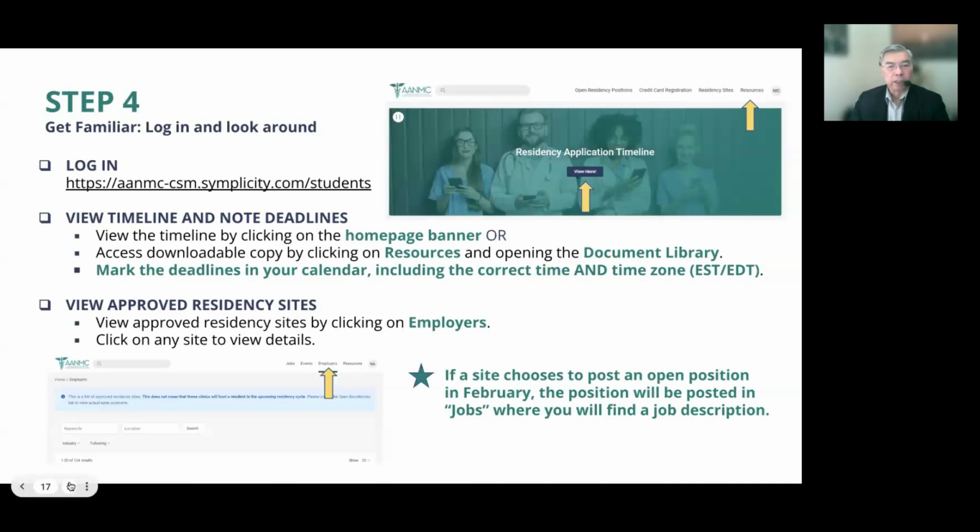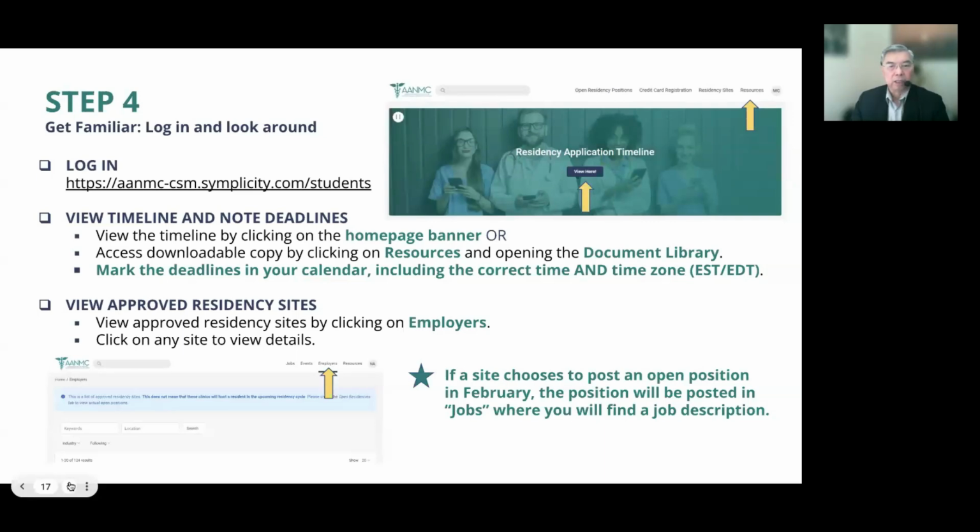And of course, as I mentioned earlier, in the resource link you'll have your documents library, and in that documents library are several pieces of information and documents that you can download. If you're a person like me, I'm pretty old school. I still download and print it on paper, but I also have a backup on my laptop. It's good to have multiple redundancies just in case your laptop goes down. You still have something to look at so that you don't miss any of these key deadlines.